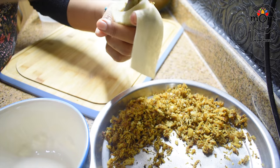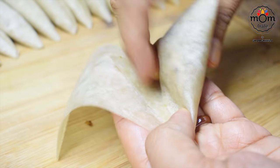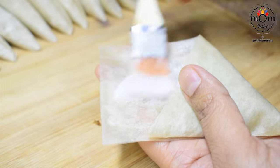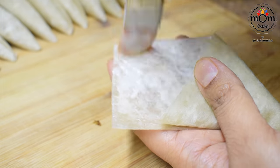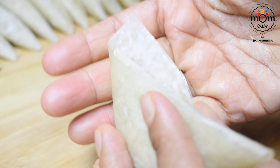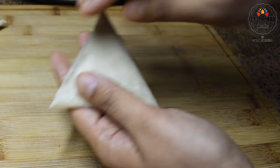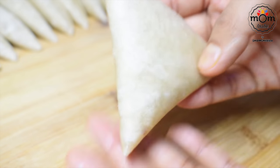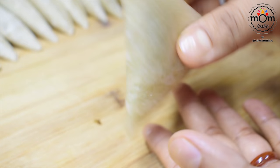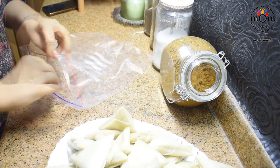Don't stuff in so much. Beginners especially, add just one spoon at a time and start. And fold as shown. Now onto here, apply the paste. Fold and a tiny portion will be standing out. Just tuck it in. So that's how you get a good shape. It might be time consuming in the beginning, but it gets easy once you're used to it. Keeping in a Ziploc bag for freezing.